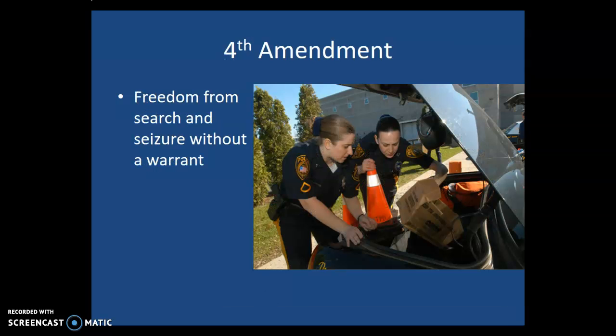Next up is the Fourth Amendment. The Fourth Amendment is very relevant still today. It is not an anachronism, and that's freedom from search and seizure without a warrant. You may recall a warrant is permission from a judge to look through your stuff, to enter your home, or even to arrest you. The police are not allowed to be looking in the trunk of your car without a warrant, okay, permission from a judge. So there has to be some reason given to the judge that would warrant, pardon the pun, these police to look into your stuff.